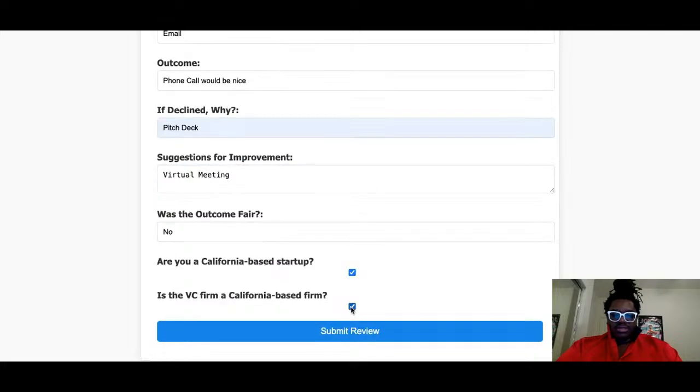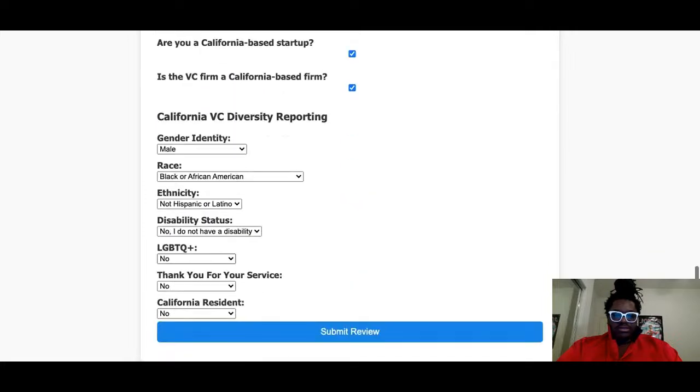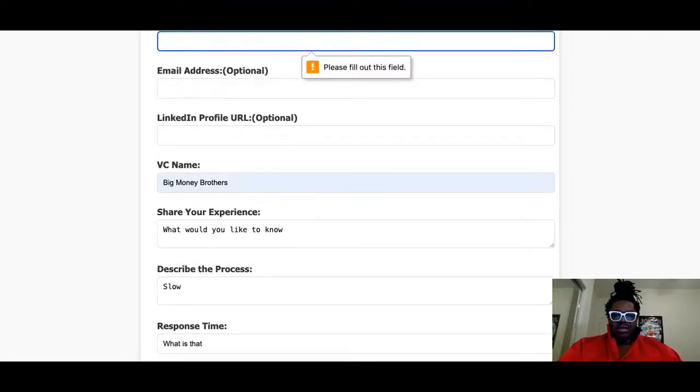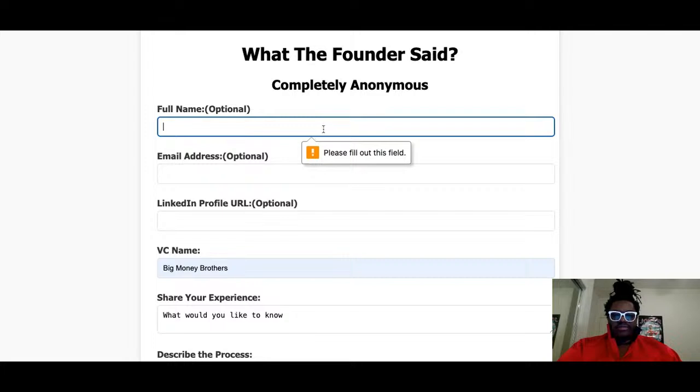And so then we click on this. Again, it's a little bit buggy, but that's okay, it's local. And it says here, please fill out these fields. See, it's supposed to be optional.